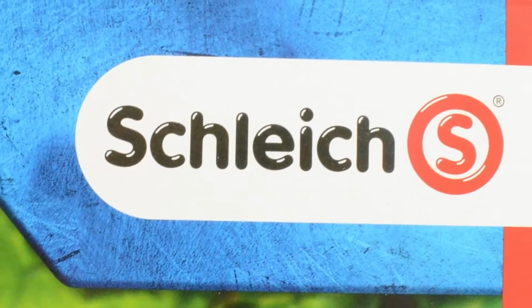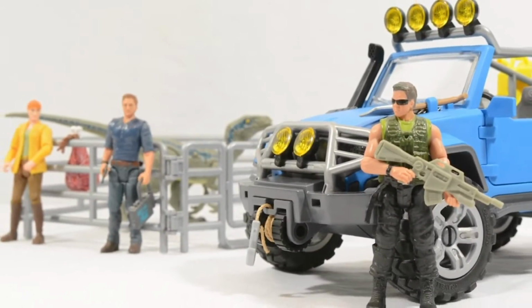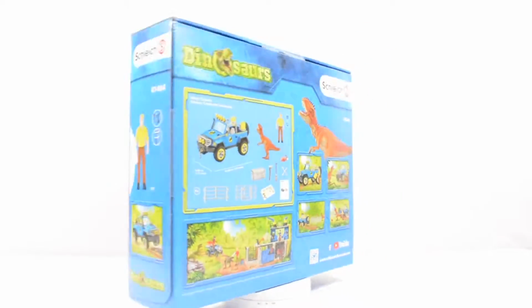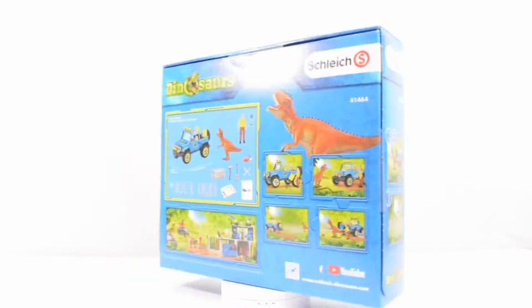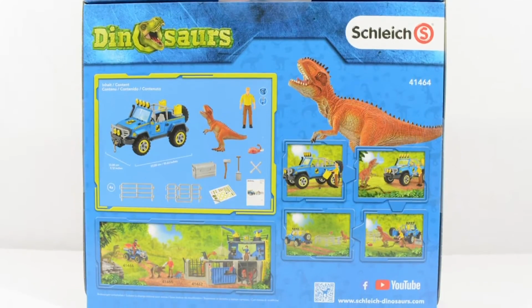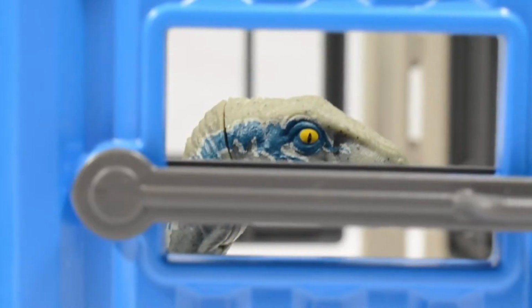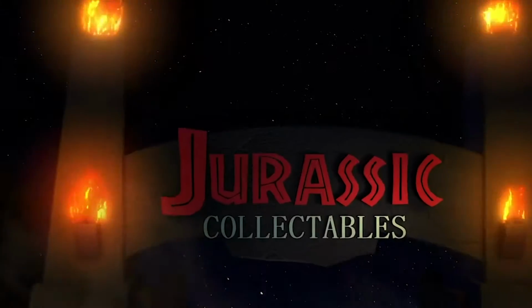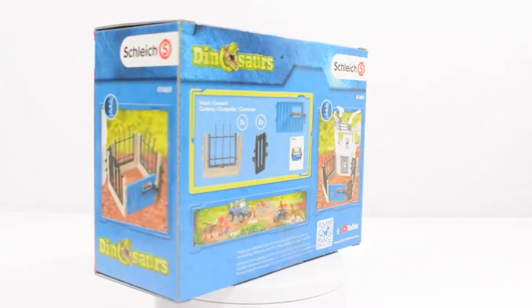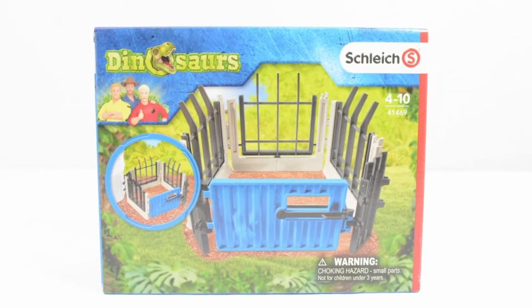If you haven't seen some of my other Schleich dinosaur videos, I've stitched in a little bit of footage now. We have looked at the 4x4, which is a fantastic blue Jeep vehicle that you can use with your Jurassic World collection. We have looked at the constructor fence, which is a really great 3 3/4 inch scale enclosure fence set that you can get multiples of and build them out.